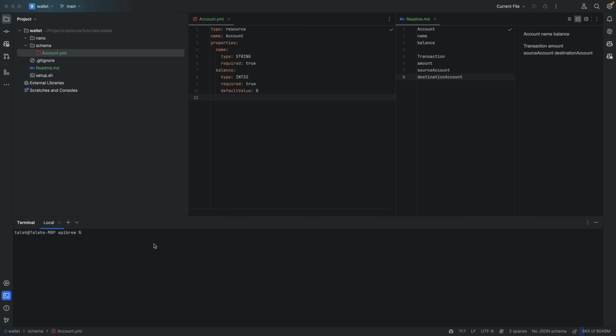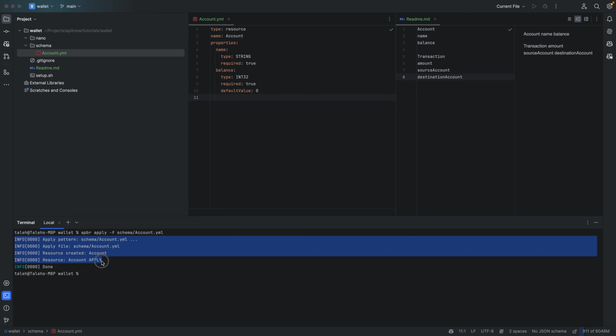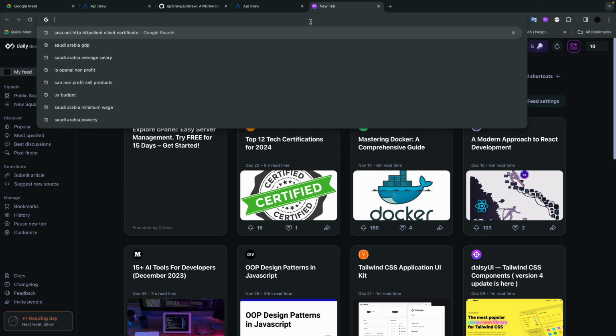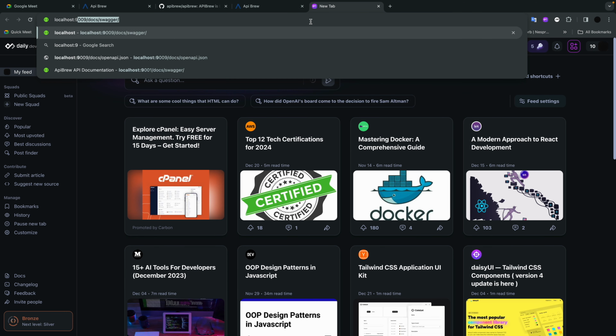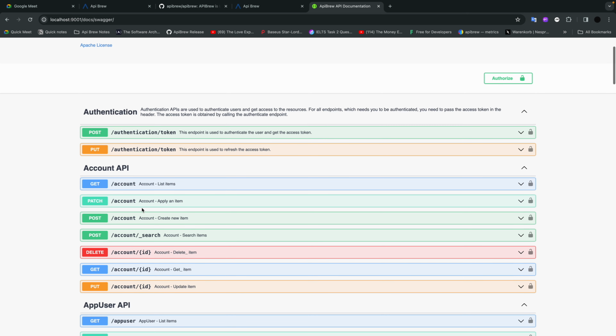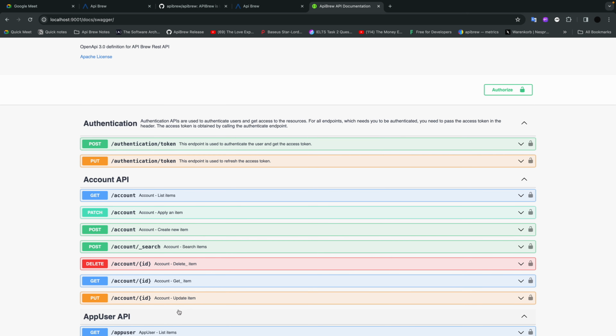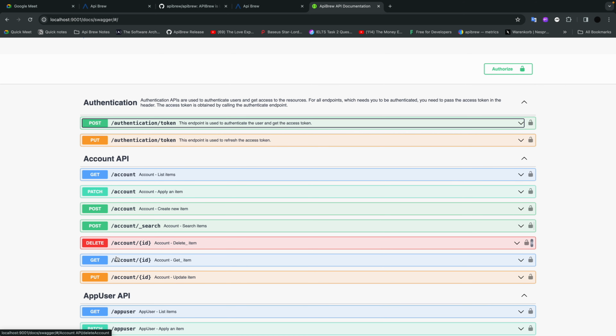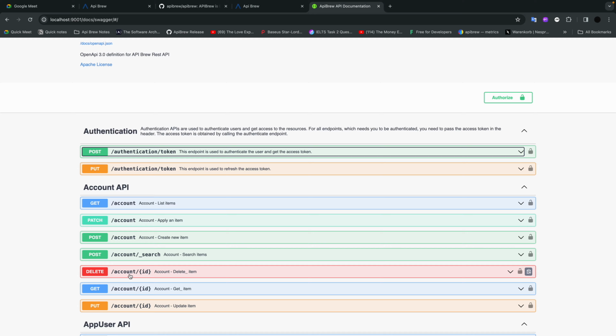Now, let's call ApiBrew command to create this account resource. Yeah, it is created. Now, let us open our Swagger file and let's see. Yeah, account API is ready. We have CRUD operations here. We can create, update, delete, etc.